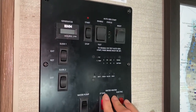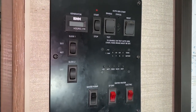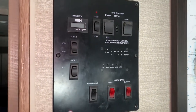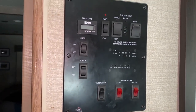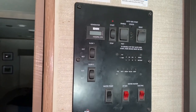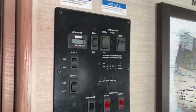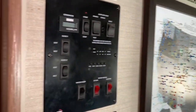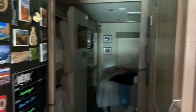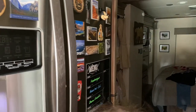I gotta turn on, oh, actually I don't because our hot water heater is not working. Normally that's what I would do though. I don't have to worry about the water pump or anything because we're going to be hooked up to water and there's plenty of water pressure. I just heard it going off. I can hear Jeremy getting the power cord extended out there. You could hear that sound. That's what that is. And now we can unlock the fridge and unlock the doors and things like that and get ready to go.